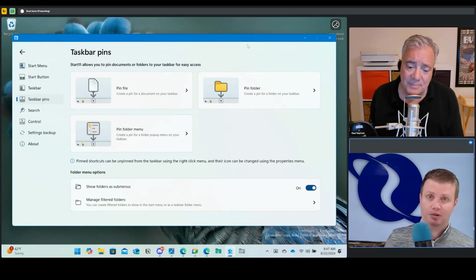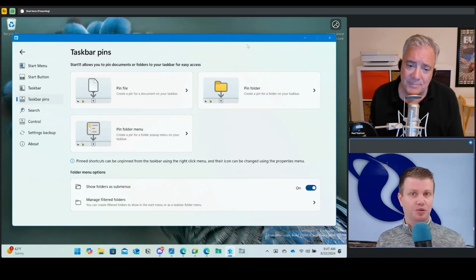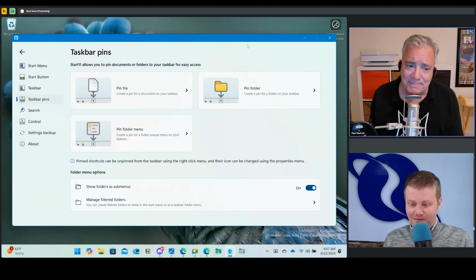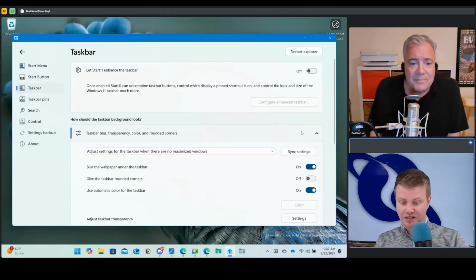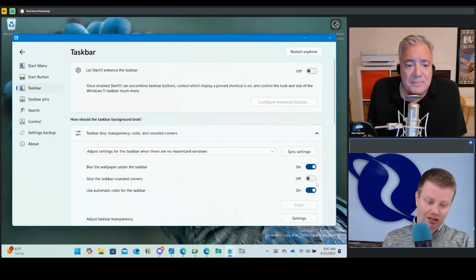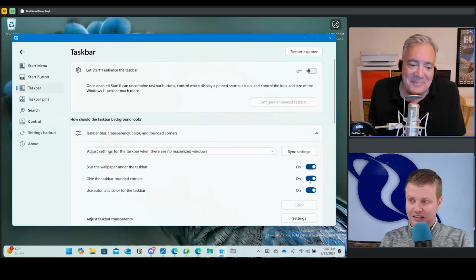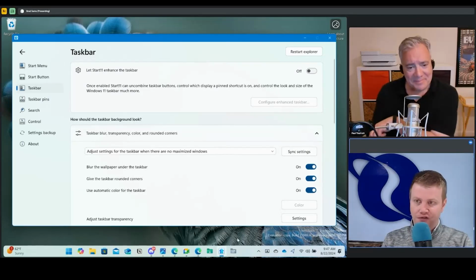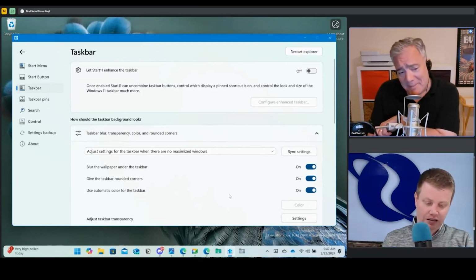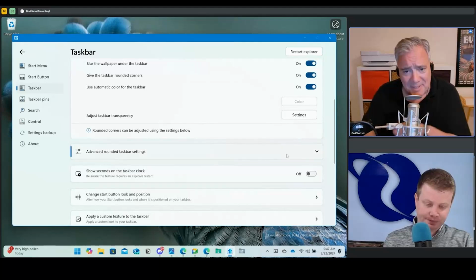The downloads is probably the best thing. Like, once you realize it, you're like, why isn't that there? And then there's a whole bunch of other stuff. You can change the start menu or the start button to see how it looks. One of the other very popular things that we've recently added is to round the corners of the taskbar. Very simple, but again, it changes the experience, as you can see, to a more dock-like experience. Now it's superficial, but I'm actually surprised Microsoft hasn't gone in this direction yet.